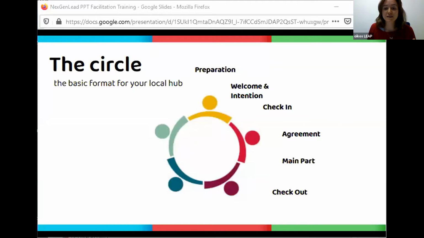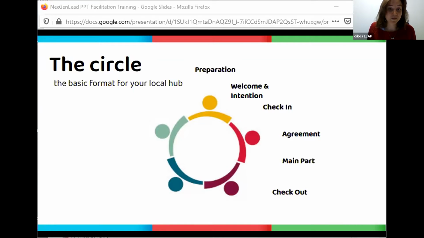So in general, how does a circle process happen in the best way? Well, the first step is, of course, the preparation. If you are the facilitator, make sure to set an intention for the circle that determines who will come, how long the circle will take, and what kind of outcome is expected. The meeting then should start with a welcome and sharing this intention, so that all the participants are on board. Then you can be very creative with a check-in. Checking in usually starts with one volunteer of the group, and then proceeds around the circle. Everyone can share how they feel, or there are other ways, like the one we did today with the cameras.